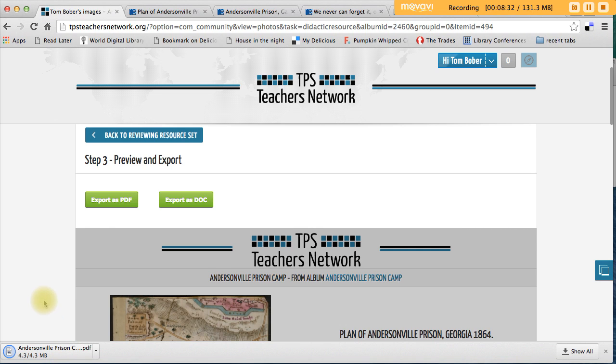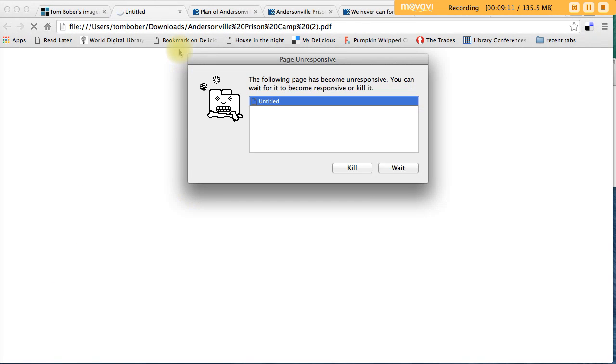And if I click on that to open that up, I'll see my PDF that then I could send out, share in whatever way with colleagues or students. The great thing about these PDFs or the Word document is you are going to see that you have a large image as a great starting point for whoever's looking at this, as well as whatever data you decided to give them, the title, the reference information, and a link that they're then going to be able to click on to get to the particular document.